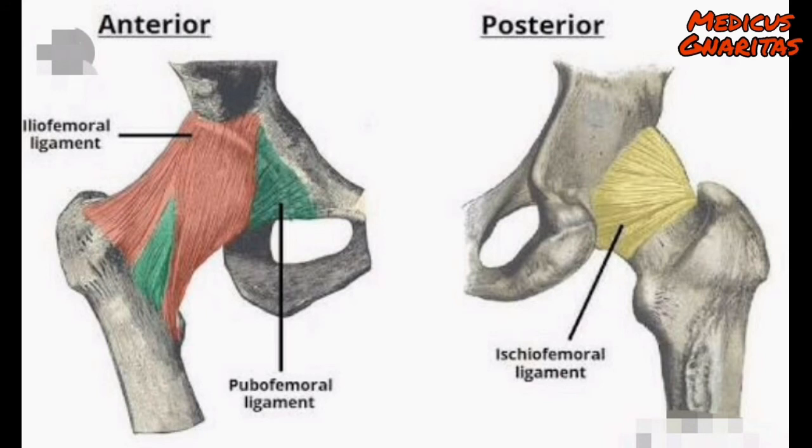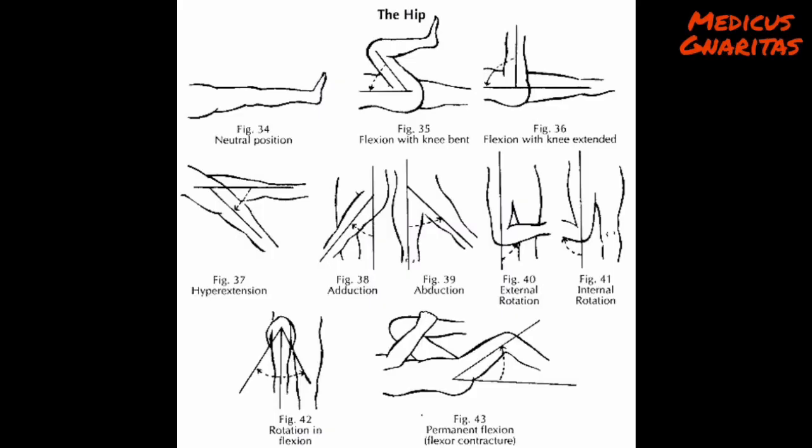And lastly, hip. Observe the resting position of the hip. Secondly, look for hip deformity or swelling, and next overlying skin changes, and also hip asymmetry such as leg length discrepancy and SI joint dysfunction. Also see hip range of motion for normal findings. They are as follows: flexion 120 to 135 degrees, extension 20 to 30 degrees, abduction 40 to 50 degrees, adduction 20 to 30 degrees, internal rotation 30 degrees and external rotation 50 degrees.